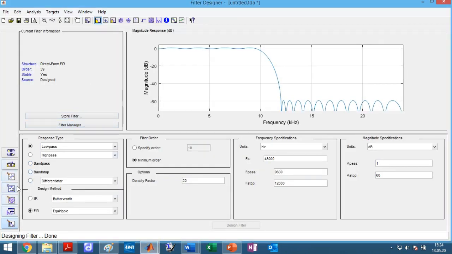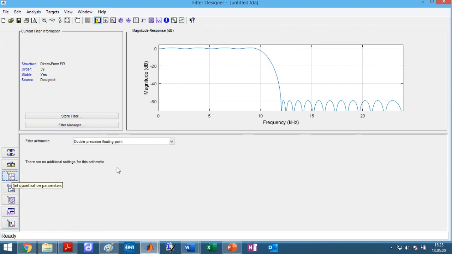So now we do the filter quantization. We go to this set quantization parameters dialog, and here in the first display we are going to make use of fixed point representation, fixed point.